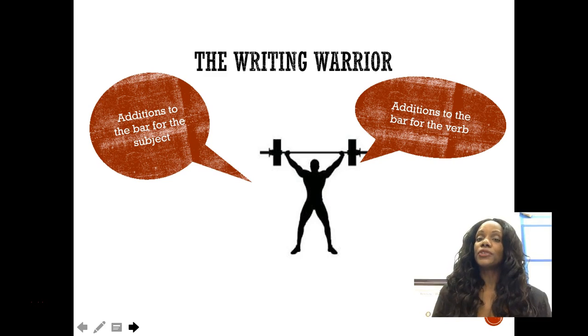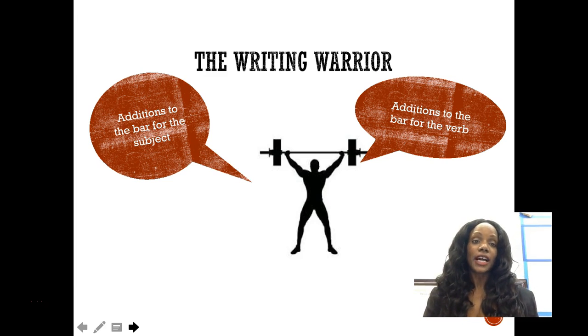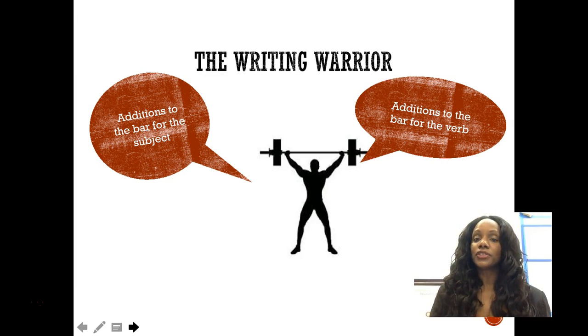Okay, so we can do this by taking a look at the action in our sentence, look at the verb, and say, okay, how can I make this more detailed? What can I do to extend on this idea? And on the other side, you address your subject and say, how can I create balance and add more detail to expand my subject? The goal is you want your weights to get heavier and heavier. Depending on what you're doing, you want to take weights off, add it on, but you want to have the option to do that.